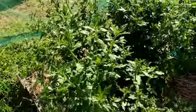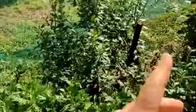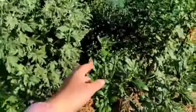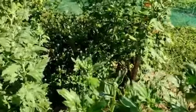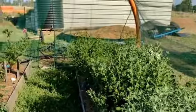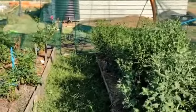And here are the carnations. Not carnations, sorry. Chrysanthemums. So they're all doing pretty well. This one here is a little bit sad, and I've got one over the back there a little bit sad. I'm not sure why. I'm going to hit them with fertilizer again. Have had a little bit of trouble with mealybugs on them, so trying to keep them under control. This one down here, I'd say, is going to be bursting open soon. It's a bit shorter, that one. I'm not sure what it is. The tag got pulled out on that one. So yeah, I wish I had a whole row of them, but the ones I have got are doing great.